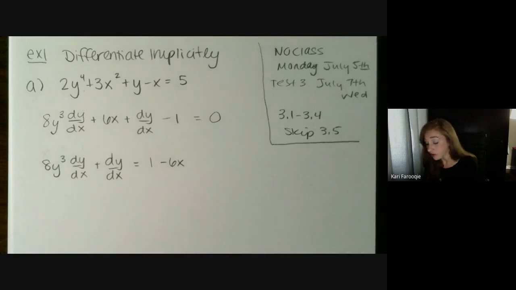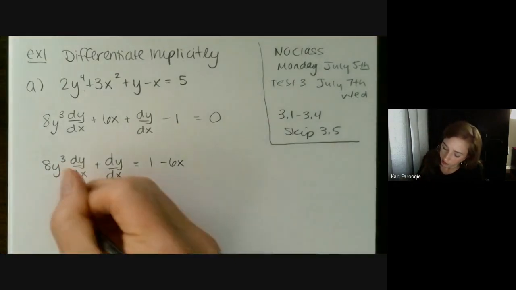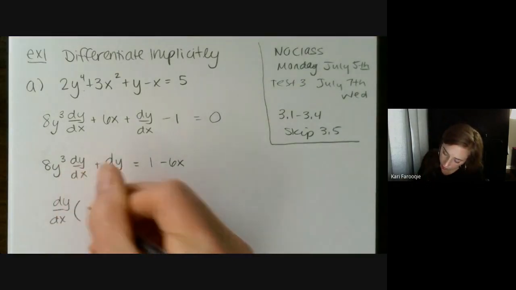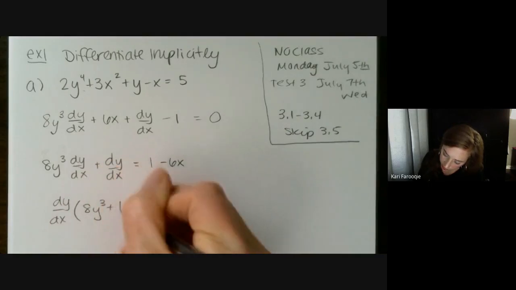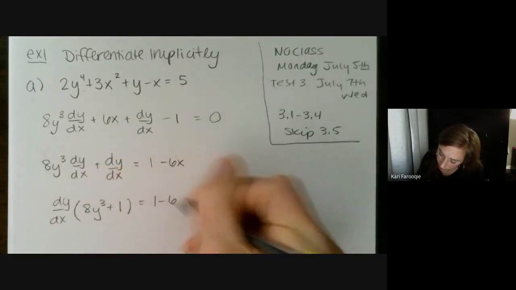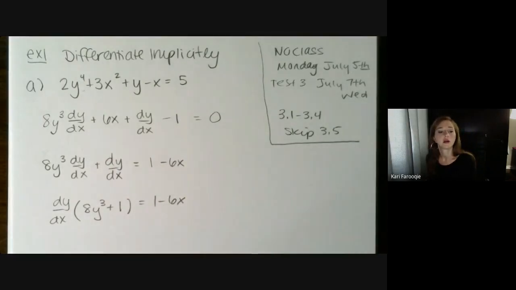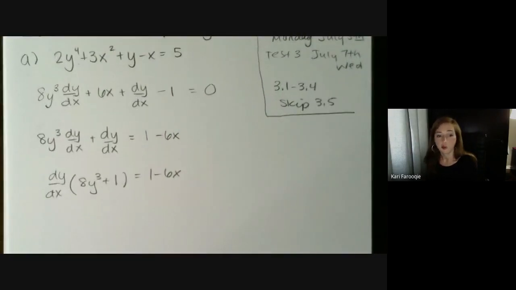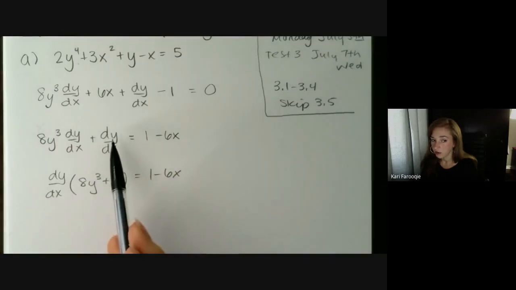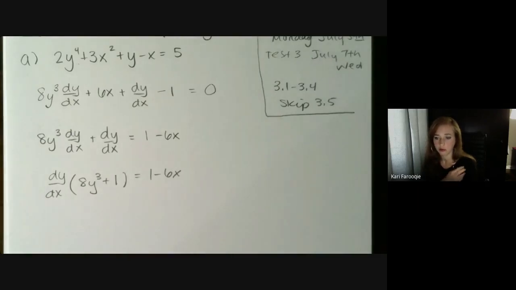My next step is to factor the dy dx from whatever side it's on. So in my case, it's on the left-hand side. Now, as you work through a bunch of these, you might find that you start to combine steps 3 and 4, and that's fine. Remember that when you factor dy dx out of dy dx, you still get 1. You don't get 0. So remember that you have to have 2 terms if you started with 2 terms. So don't forget the plus 1.